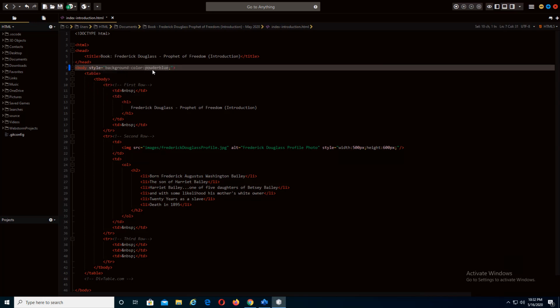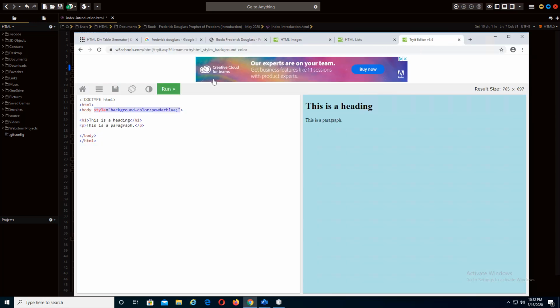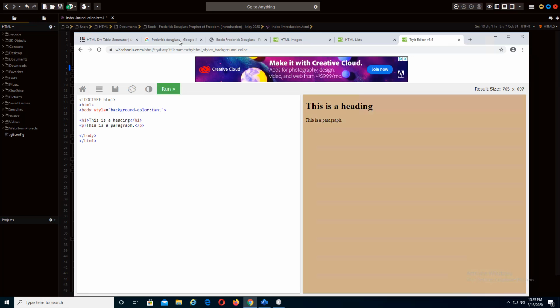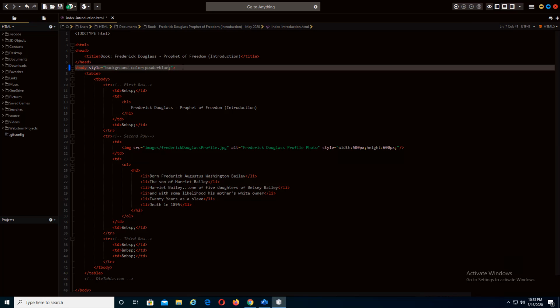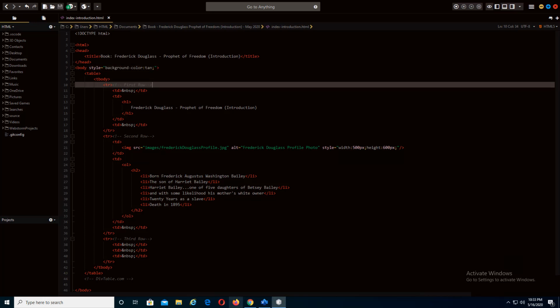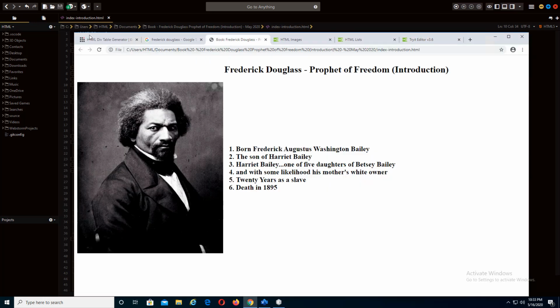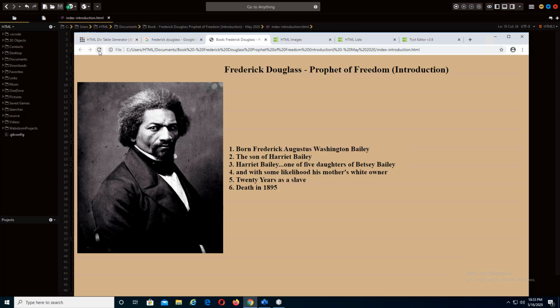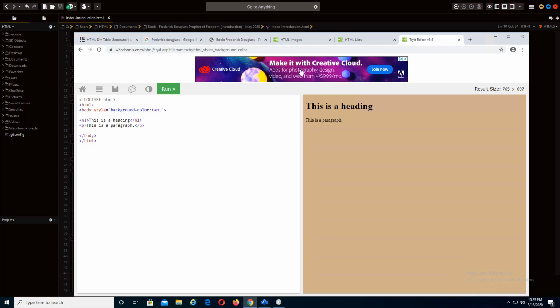Background color. Ooh, how do we get the right color?